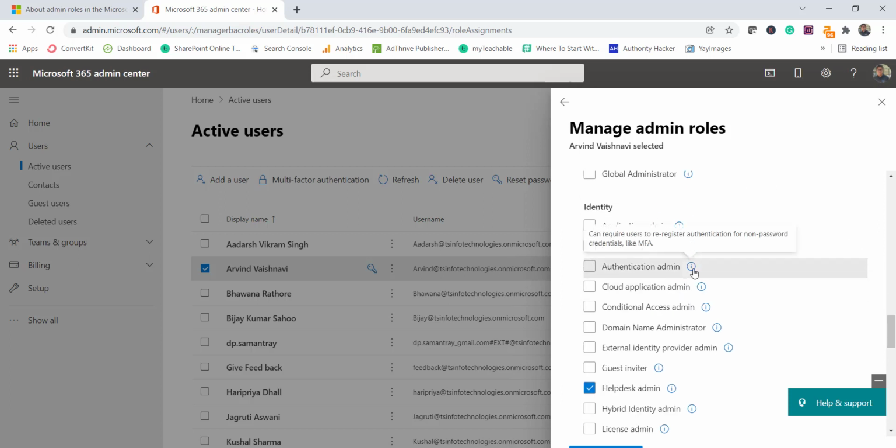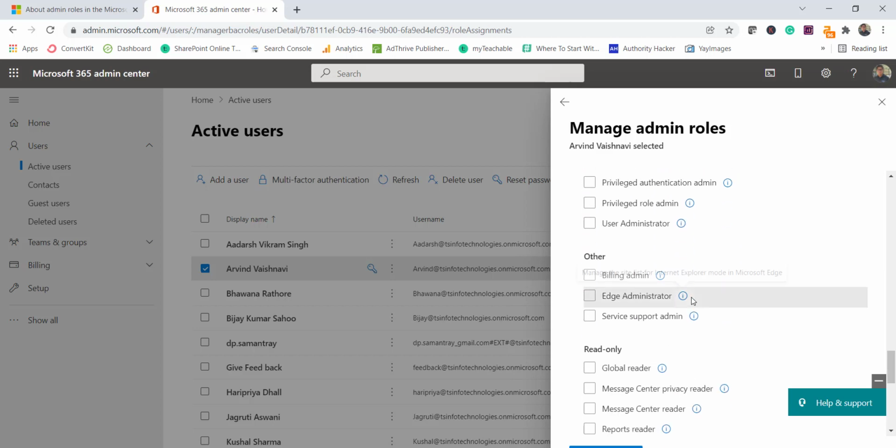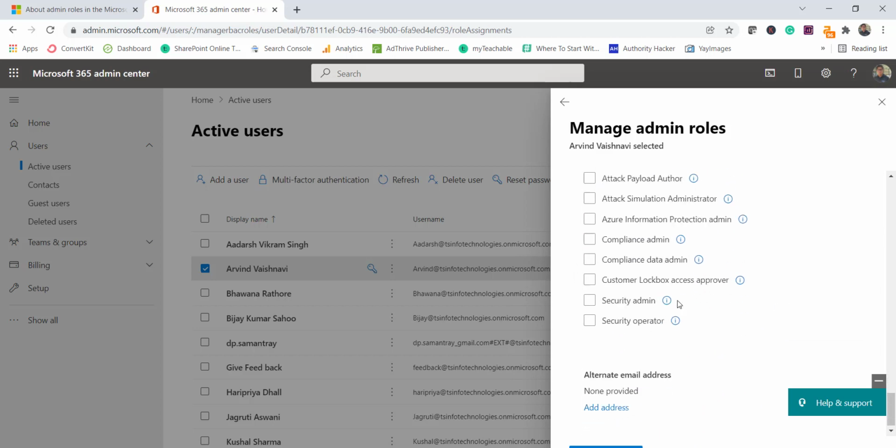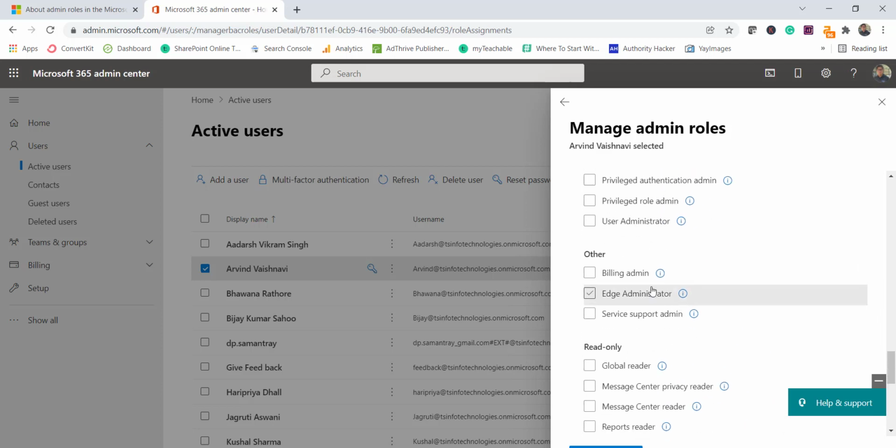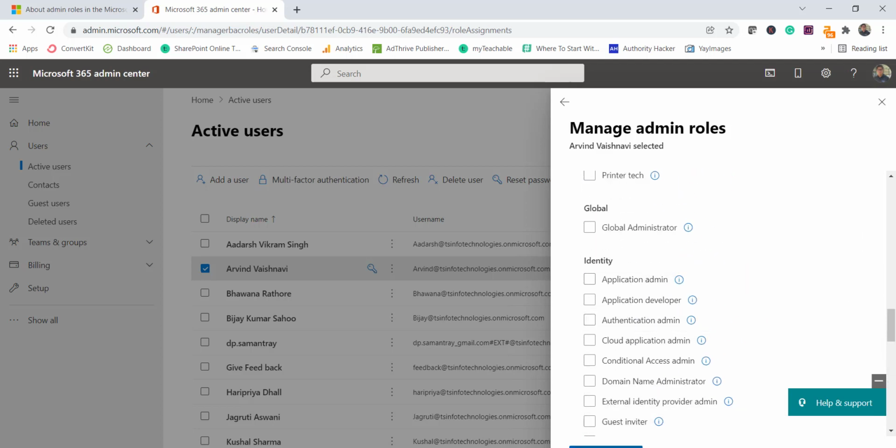You can see authentication admin, which can require users to re-register authentication for non-password credentials like multi-factor authentication. There is a short description so you can understand each one, and there are various categories. You can assign those roles and then click on save changes.